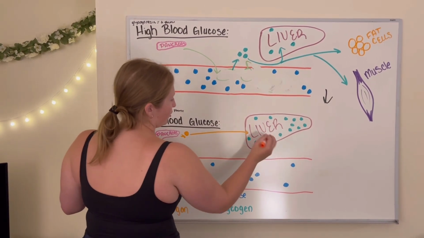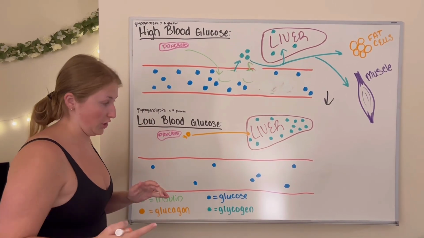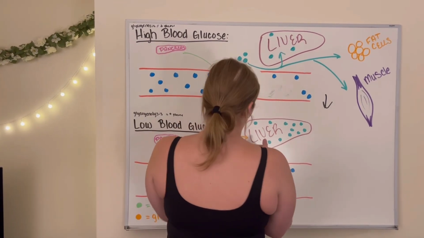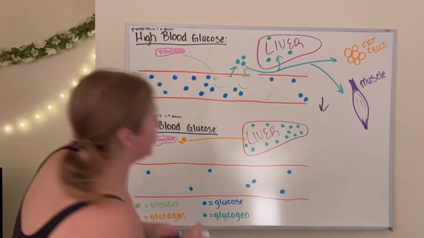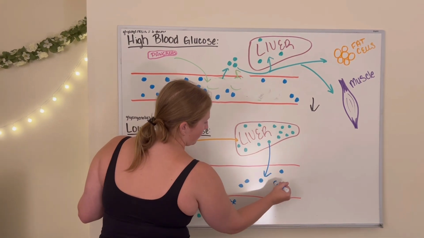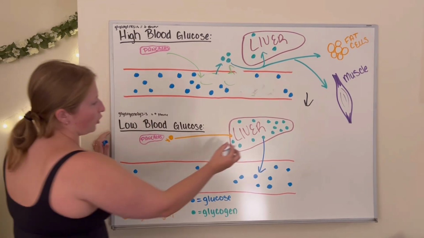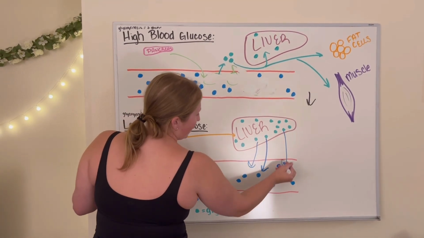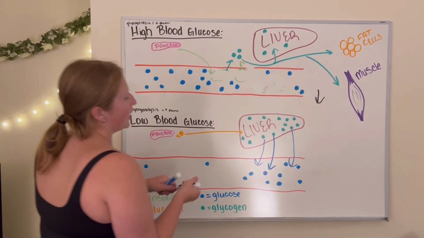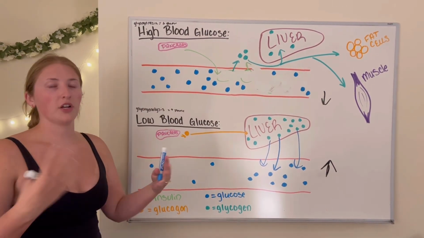The glucagon is going to stimulate the liver to release some of the glycogen, and that glycogen is going to, wrong color. The glycogen then is going to break down into glucose molecules. So we will have more and more of these glycogen molecules coming down, being converted into glucose, and that will therefore result in an increased overall glucose level in our blood, or increase our blood sugar.